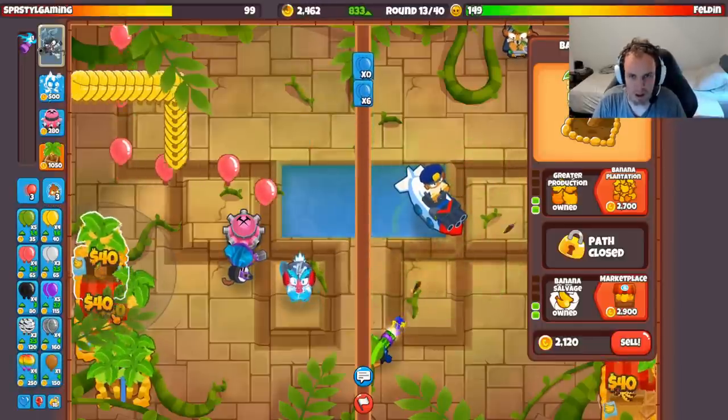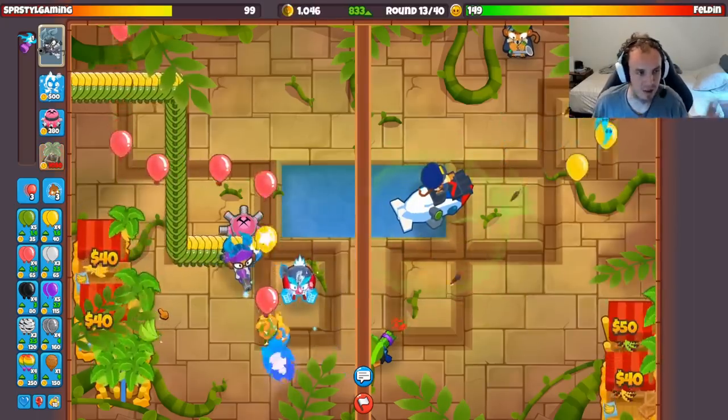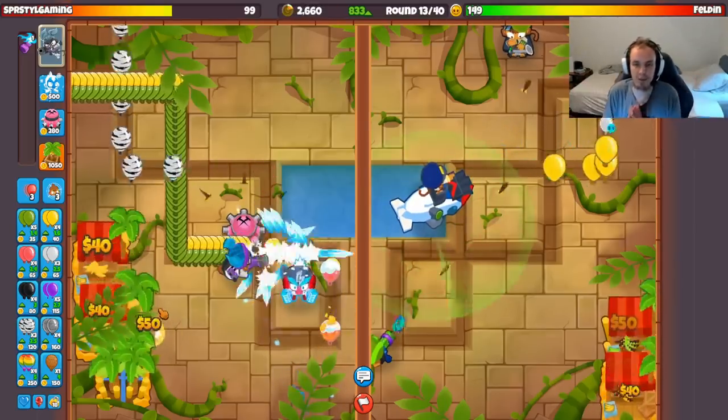Okay, looks like he's ecoing. That's good. I think we just stop ecoing there right now, guys. I think we just stop ecoing. We chill a little bit. We sit back, relax, and we wait.